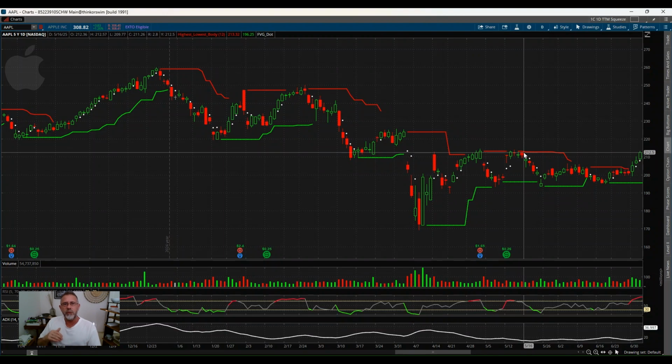And my point is, you have to keep in mind what's the lowest body low, what's the highest body high over the last 2 weeks, 3 weeks on the daily chart. 10, 15 candles on the 30-minute chart, on the 15-minute chart. You will be amazed at how much these levels are respected.